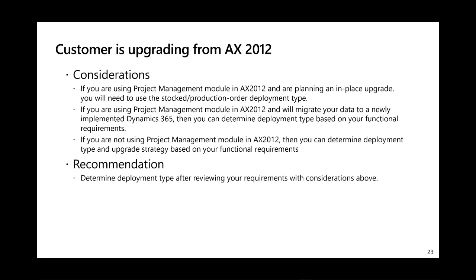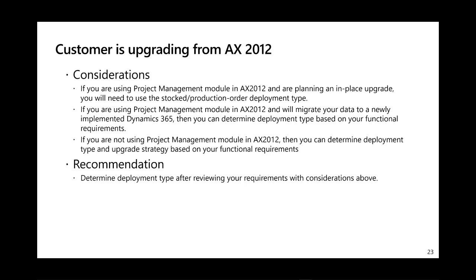And part of the reason for that is that the standard system will not let you switch a legal entity to integrated mode if it already has projects. Of course, you can take a path from AX 2012 projects to an integrated solution, assuming you don't have stock product consumption, at least until that is available.